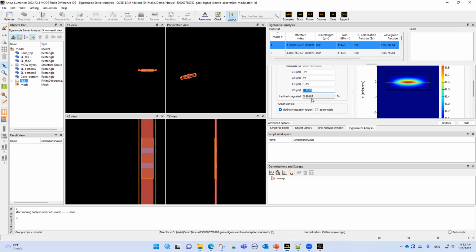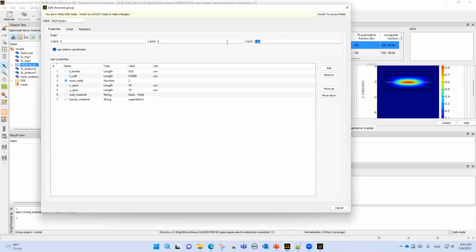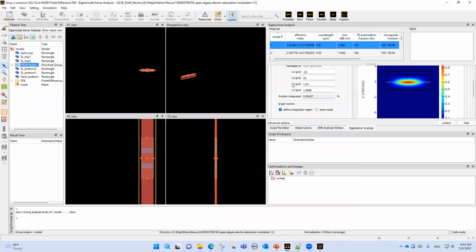This is our confinement factor fraction. You can see here, we select the 1.83 of this part.